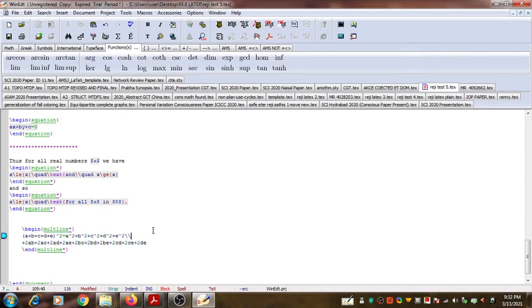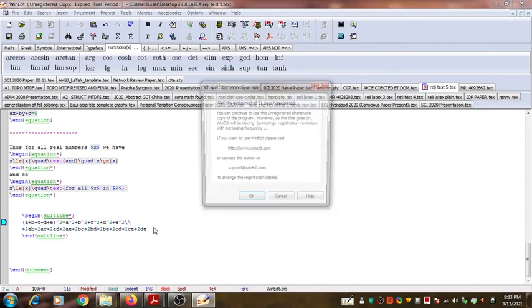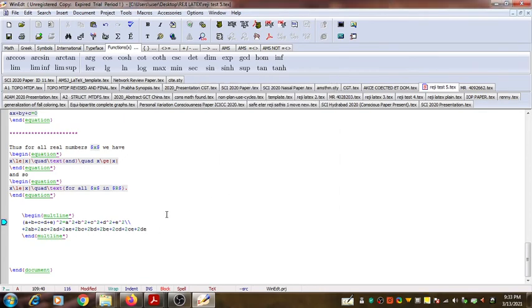Then you can see paired backslashes are used. Paired backslashes create the effect of a new line. So the matter that we type after the paired backslashes will go to the next line. And you can see here plus 2ab plus 2ac etc., and these other terms typed there. All those things will be displayed in the next line.